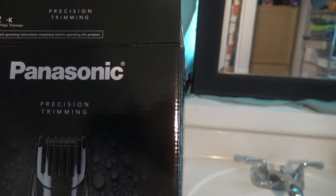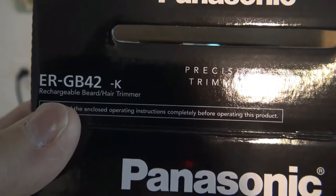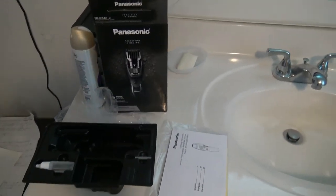This is the unboxing of my Panasonic precision trimming ER-GB42-K. Anyways, it's supposed to be like a beard and mustache or body trimmer, something along those lines. Multi-purpose trimmer. Anyways, it comes in a really nice box, so it would be a great gift.